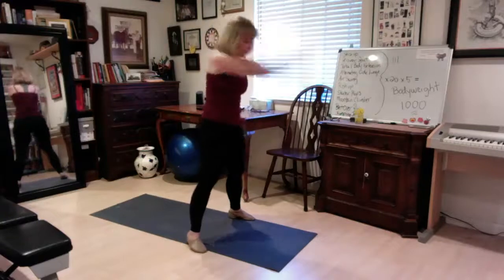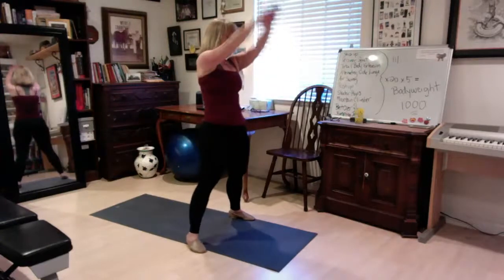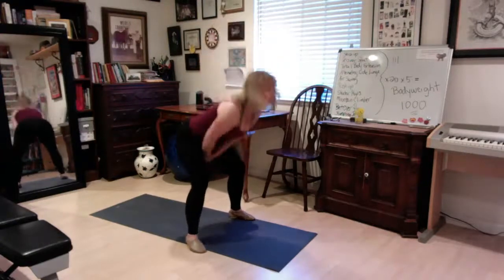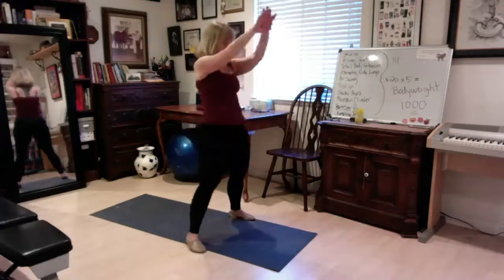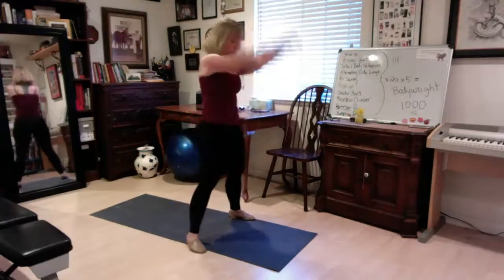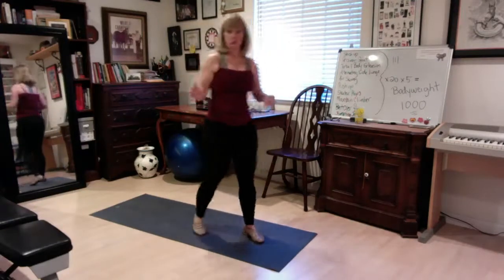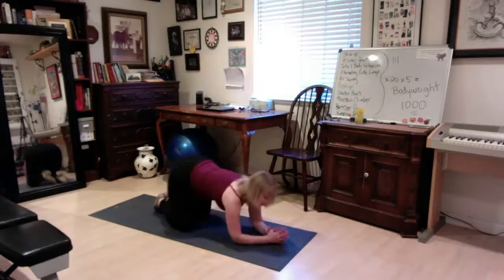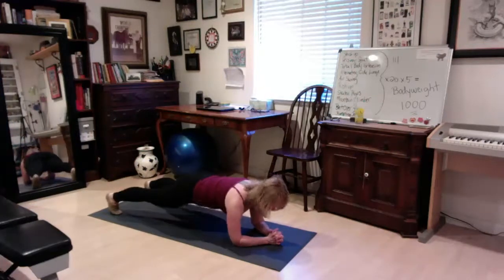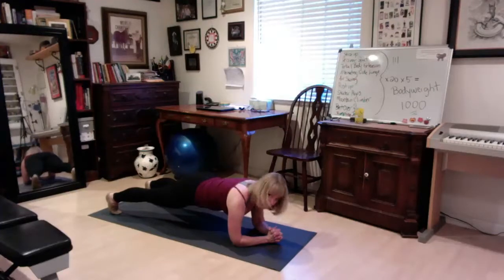As we get into round 4, this is when it becomes a challenge for me. Give yourself permission to rest whenever you need to. Going back into the plank, forearm plank. Neutral spine. Abs tight, glutes tight.